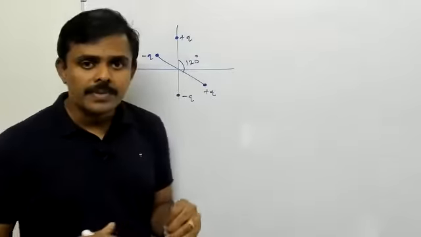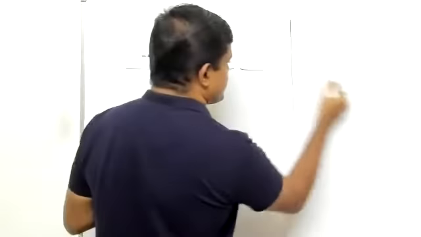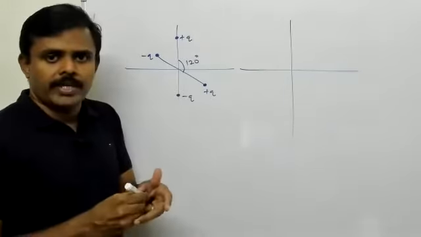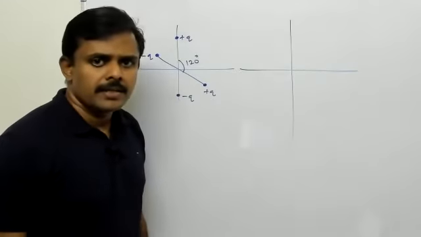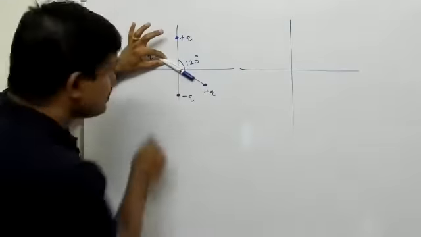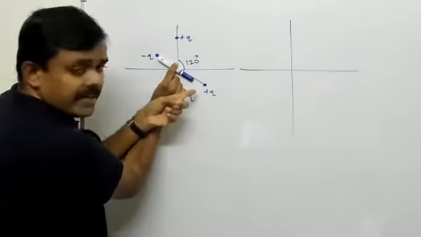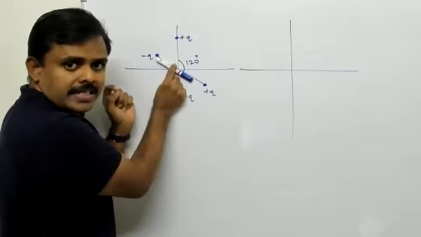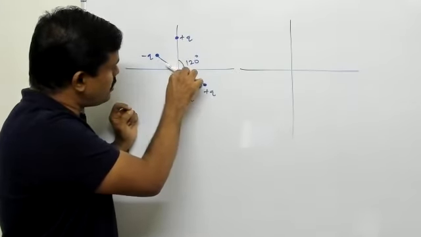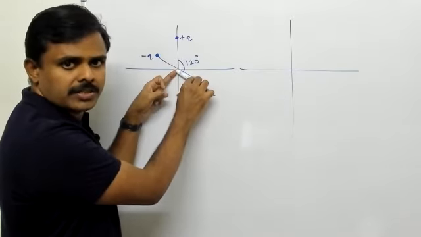I'll tell you. First of all, I have to find the direction of this. I'll draw x and y here. Here the problem is, I have a dipole here. Where is the dipole moment starting? At negative, right? The tail of the pen is at negative and the head of the pen is at positive. In such cases, you should push it a little down like this, so that the tail is at the origin.